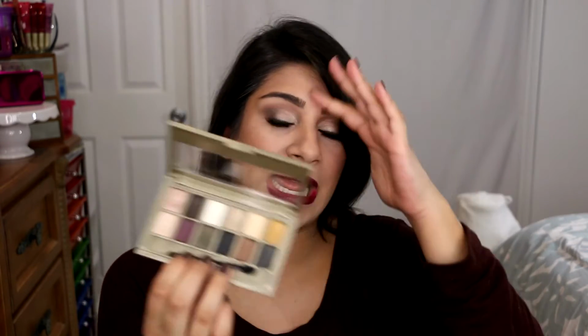The colors in here are very, very pretty. It's something that attracted me as far as the look of it. It was really nice. It had the gold. It had the nice matte brow bone right here. It had a deep chocolate. It had soft colors. It looked like I could do a lot with it, whether it's daytime or nighttime. So I have been wearing this a few times already, and I am currently wearing it on my eyes again today.